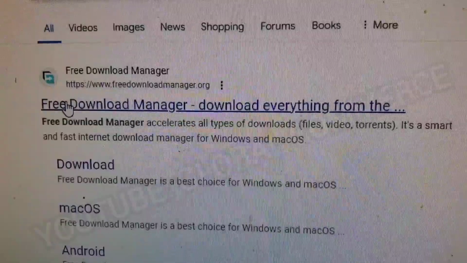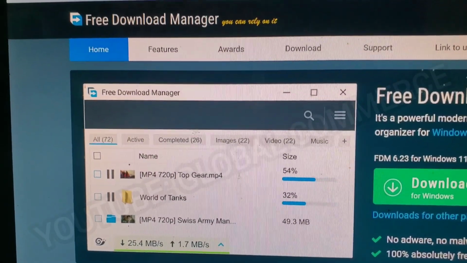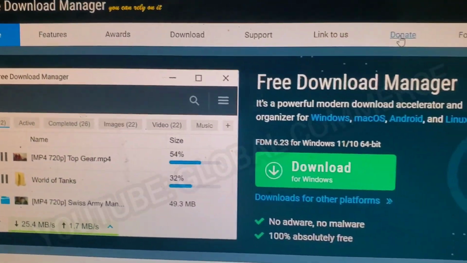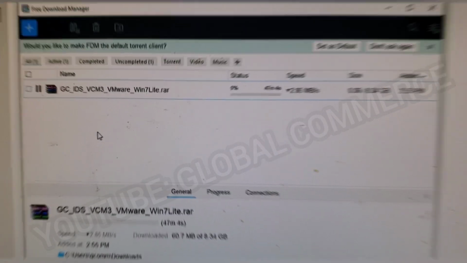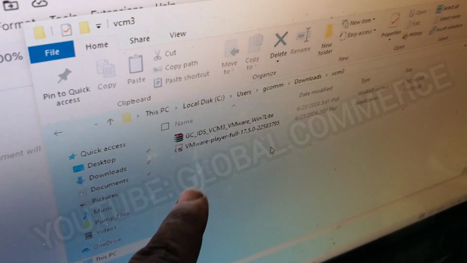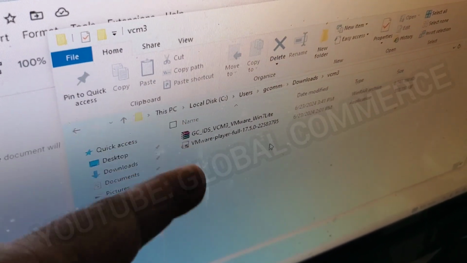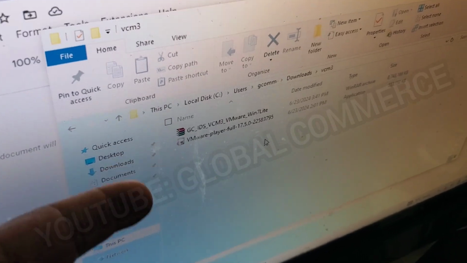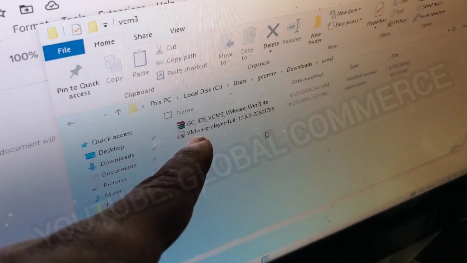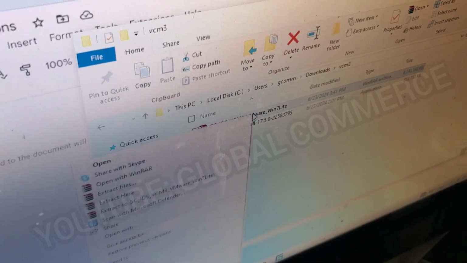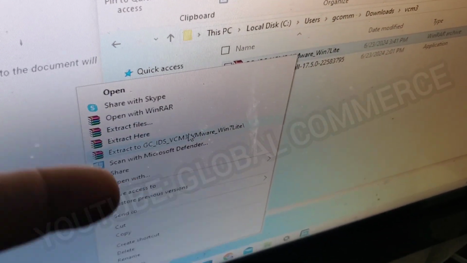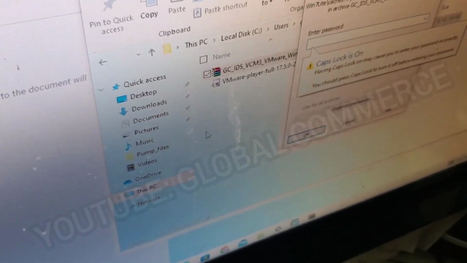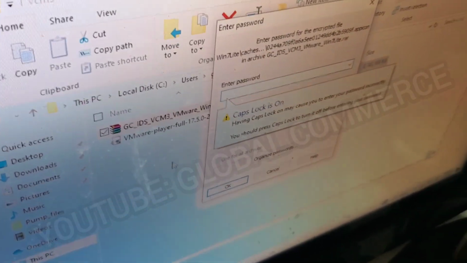All right, so here's what the link looks like, and this is the actual web page. It's very simple. Click the download button, guys. I went ahead and installed it and even did the download just so you can see what it looks like. Now what you're going to do is extract that image, and we already got WinRAR on this PC, so you can just right click and then select extract, just like that. So Michael, he can figure it out, so you should know what to do as well. So he's going to enter in the password.